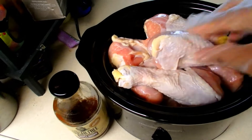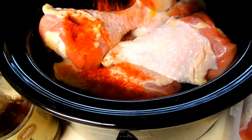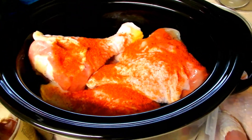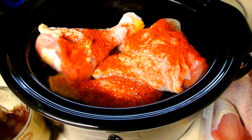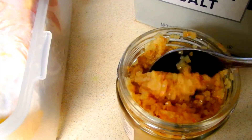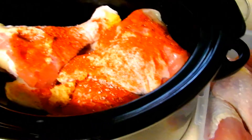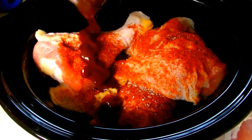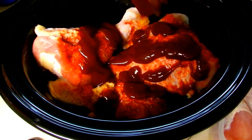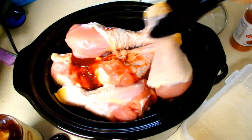To my chicken I'm going to start off by adding some barbecue spices — just a general barbecue spice blend with garlic and onion powder and a little bit of smoke flavor. I'm also going to add a little bit of kosher salt. I don't want to overly salt anything because I'm adding pre-made sauces, so I typically like to add any extra salt at the end. Next I added some minced garlic — fresh is always best but sometimes we cut corners — and then a little bit of that barbecue sauce.